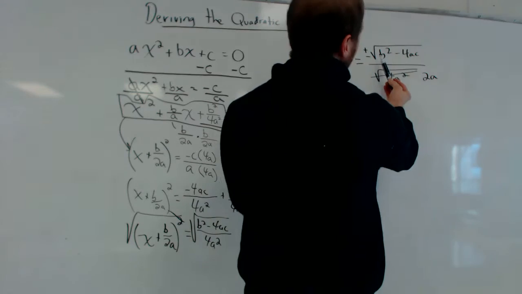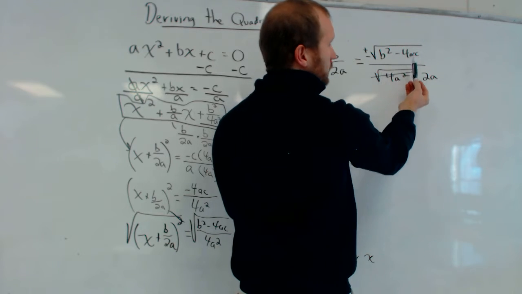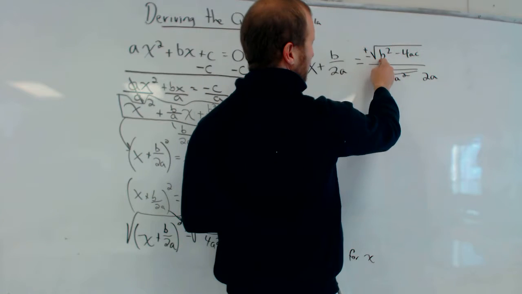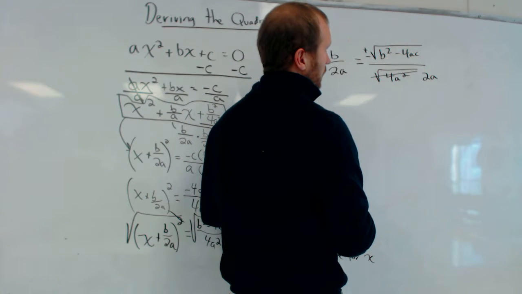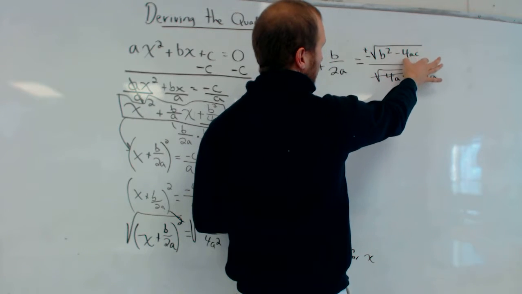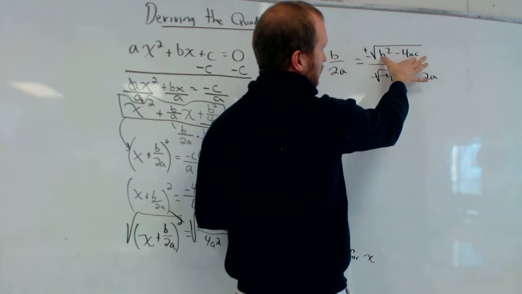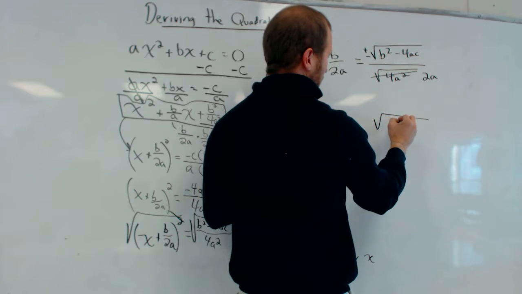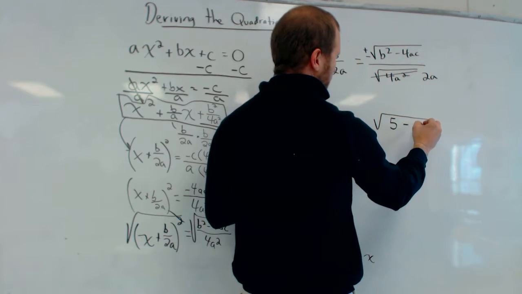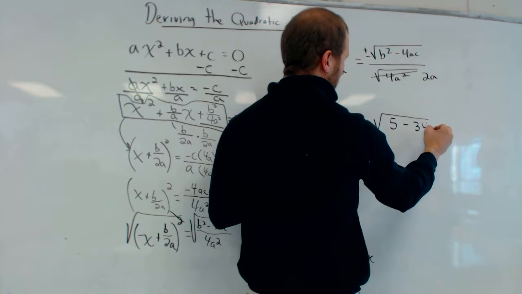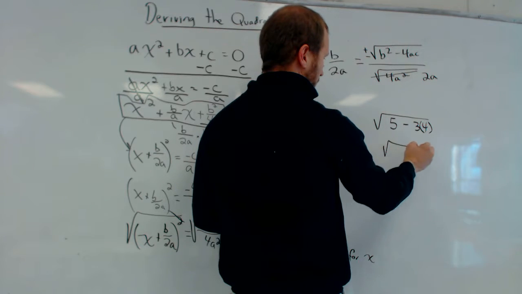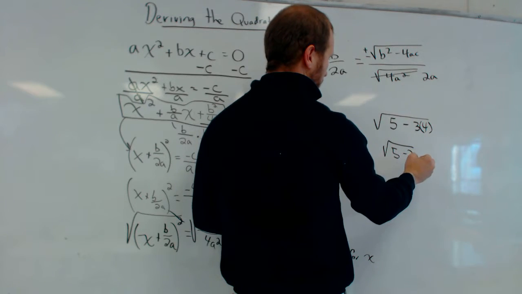Right, but you're trying to split up the square root between this and this, which we can't do. But those are multiplying. No, they're not. This is being subtracted. The 4 and the a and the c are being multiplied, so can't you break those up? I can't get the square root over just that. Never mind, because this is one term, right? So what you're saying is like the square root of 5 minus 3 times 4. Is that the square root of 5 minus 3 times 2?